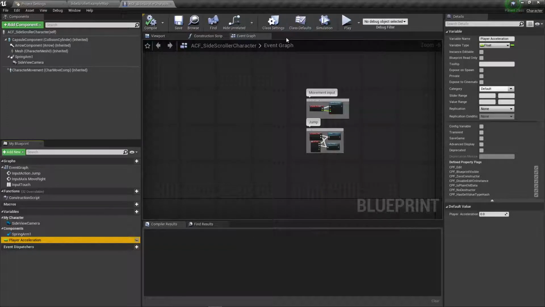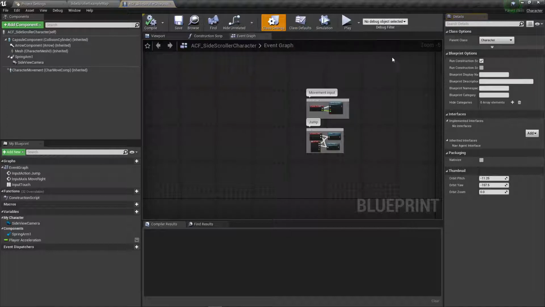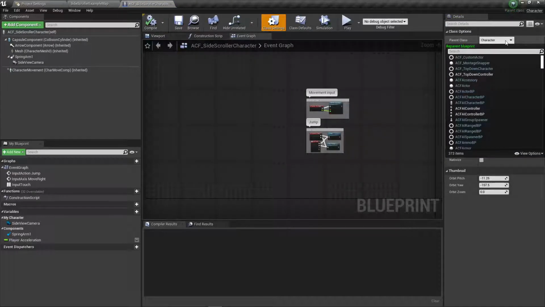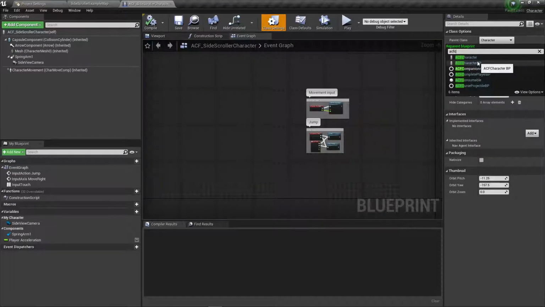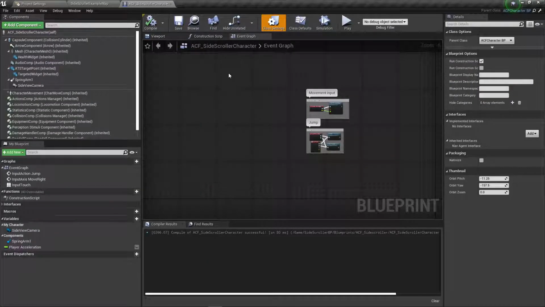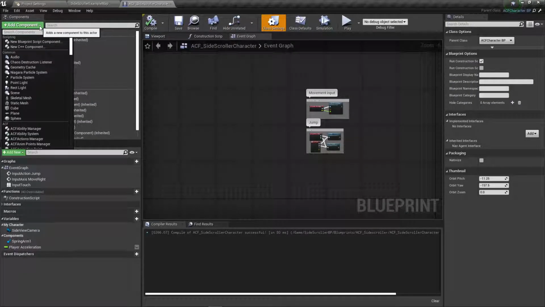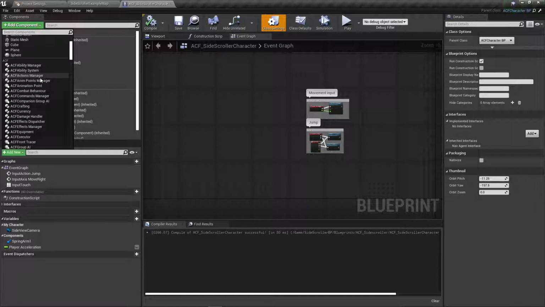Then same thing as before, class settings. We are going to reparent this to ACF character BP. I know from before that the interaction was missing.